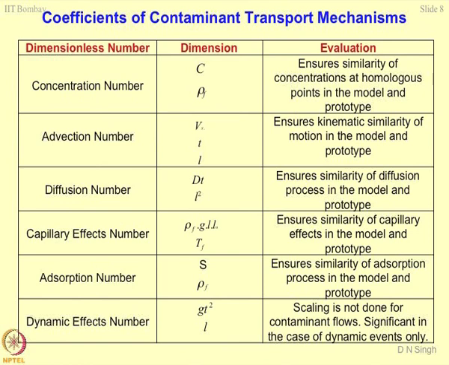Adsorption number: how much is getting sorbed onto the system divided by density of the fluid. So, a very, very dense fluid may have more sorption or less sorption. It is a difficult question to answer because again it will depend upon the activity of the fluid. But a good way of defining adsorption number would be a dense fluid like honey, whether it will diffuse easily in the porous system, or water will get diffused into the porous system with some contaminants. Correct. So, that means a denser material should have lesser sorption into the system.